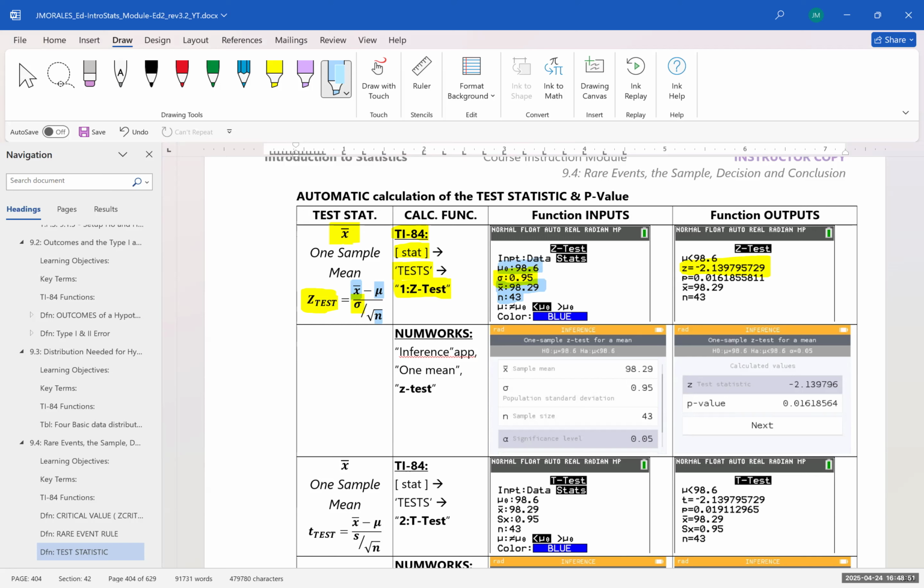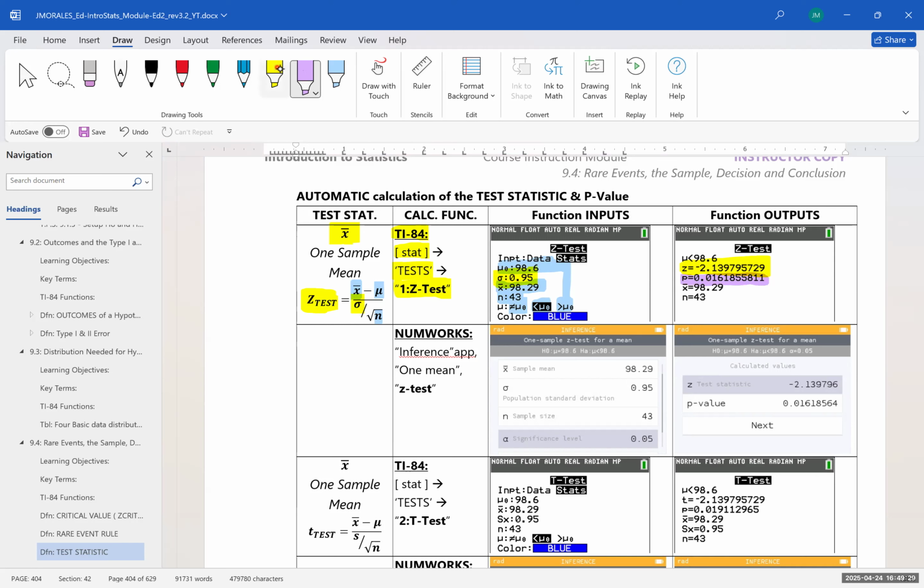Now, what it's looking at down here in this argument is what your alternate hypothesis is. So you want to make sure that you put down what your alternate hypothesis is, if it's not equal to, less than, or greater than this value up here. All right. Next, we're going to end up talking about a p-value. Okay, and the p-value is this number right here where it says p equals. So just keep that in mind.